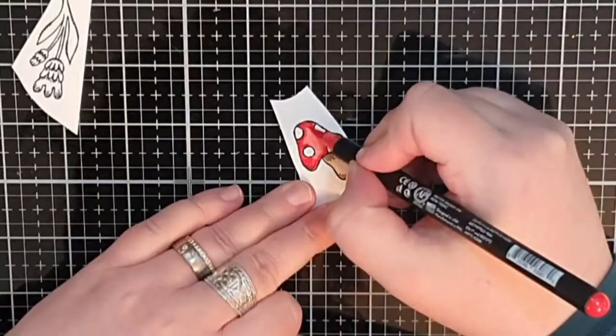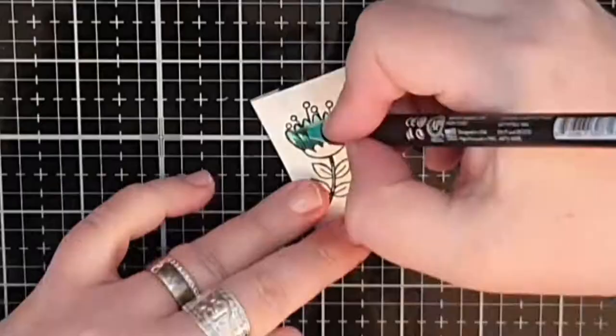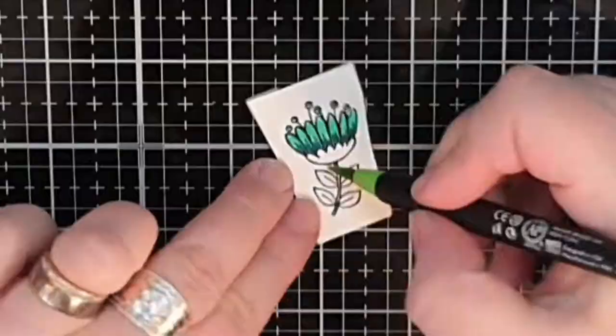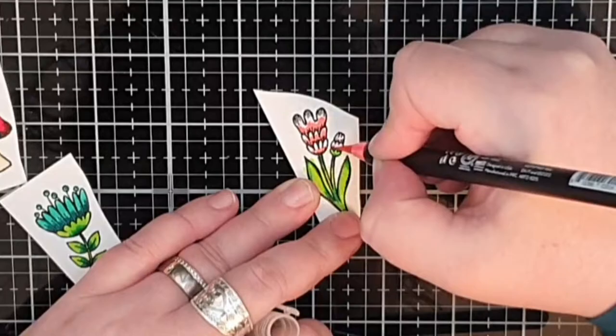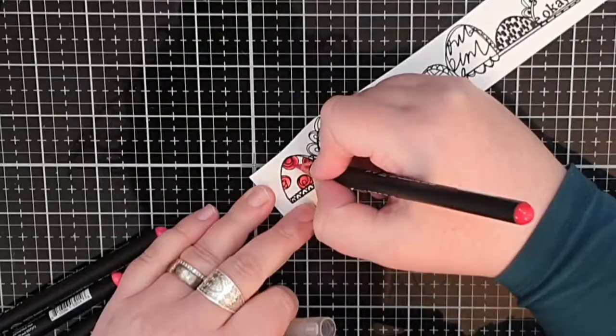For all the flower stems and leaves, I used the same green markers as I did on the tree, and for the flower head on this one, I used two teal markers. For this flower head, I used the same pinks as I used earlier. I always try to keep the colors I chose in the beginning and not introduce new colors unless necessary. I adore these whimsical borders, and I use the same green, pink, red, and teal color combos as earlier.